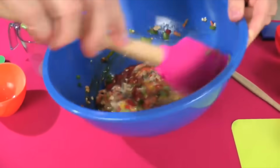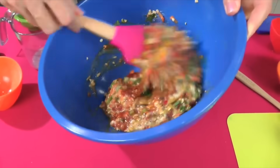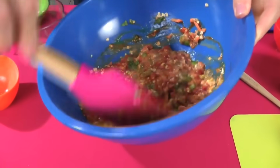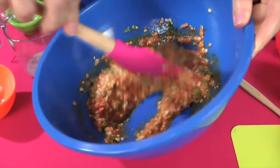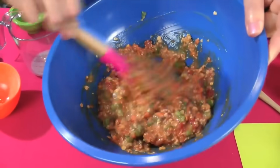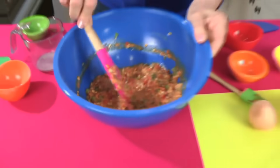See these colors? First of all, the oats, instead of bread or whatever, add healthy fiber to this meatloaf, and a great texture. The peppers add antioxidants, the green and red peppers. Onions and garlic are very healthy, so there's really a lot of great health benefits to this. Okay, that's all stirred up.